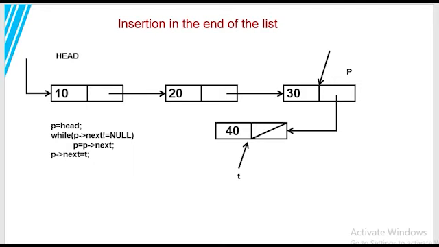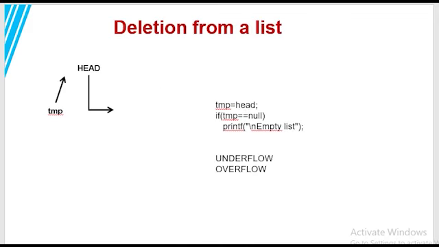That's all. Next is deletion from a list. How will you delete an element present in a list? First you want to create a temporary node, and the deleted element is put into the temporary node. This is the syntax, a general routine for this. First the head is moved to the temporary node, and you want to clear the temporary node so that the particular list will be empty.